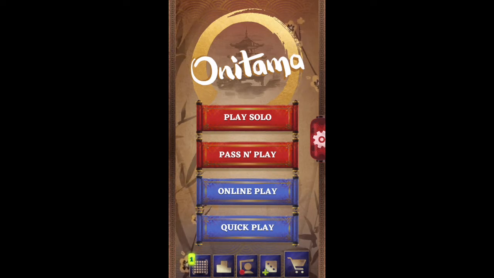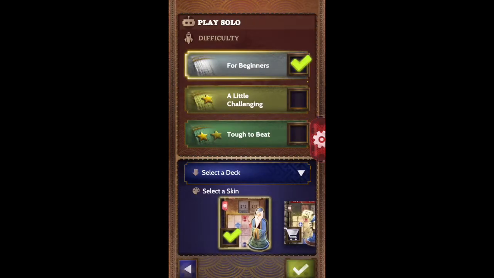So with the Onitama app, we're going to be able to play solo, which is going to be against the AI, or pass and play, where we can play against someone next to us, or we could do online play if we sign up and register for an account. If we don't have an account, we can't do the online play. So let's look at what the solo play looks like.